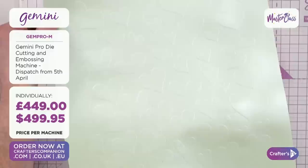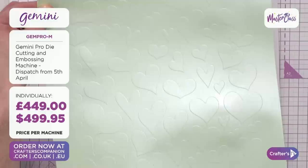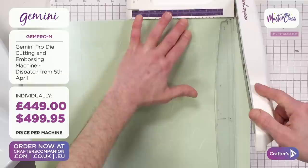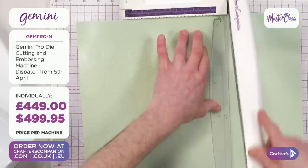So what happens now, on a much, much larger scale, is we are doing all that embossing. Let's do this very quickly, for all the seconds it's going to take. Let's bring in our guillotine, and I'm roughly going to cut this to 12 by 12, just following the lines. So we've got 12 by 12 cardstock out there.